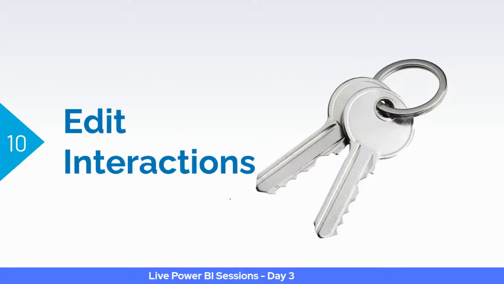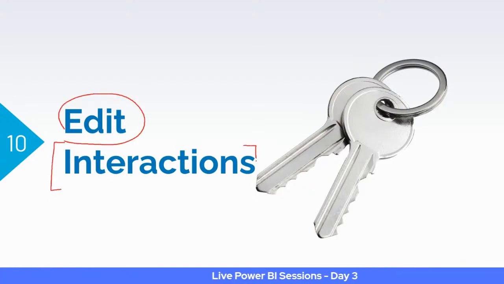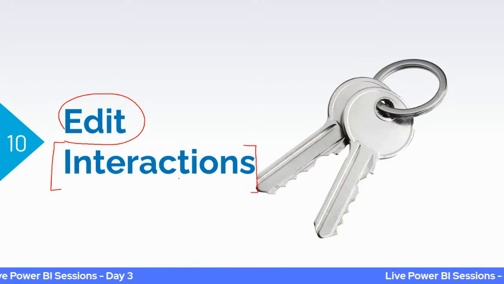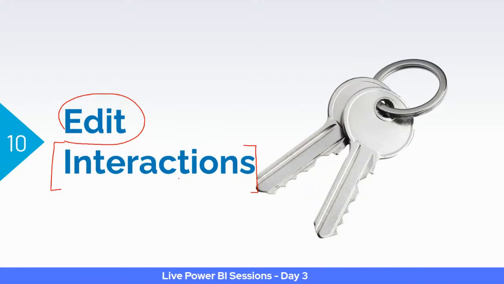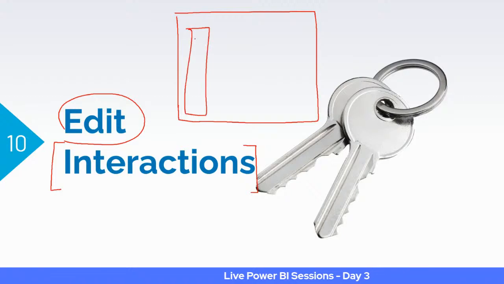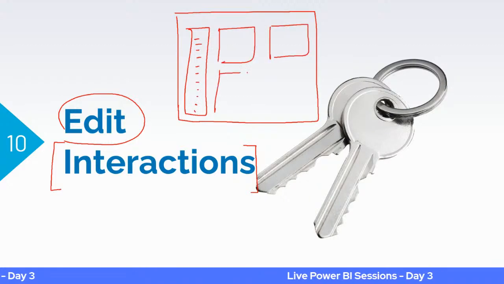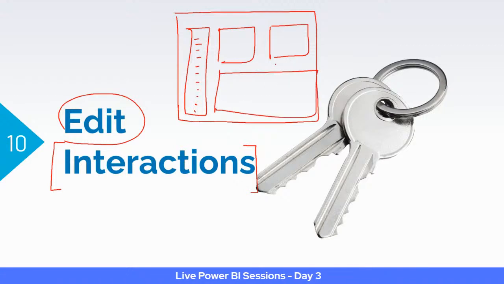The next one is edit interactions. Edit interactions is nothing but one feature of Power BI which helps you, for example, just imagine that you have multiple visualizations in your dashboard. Just imagine your dashboard is like this. You have a slicer here, month, January, February, March, April, and so on. And you have some visualizations here, here, and here.